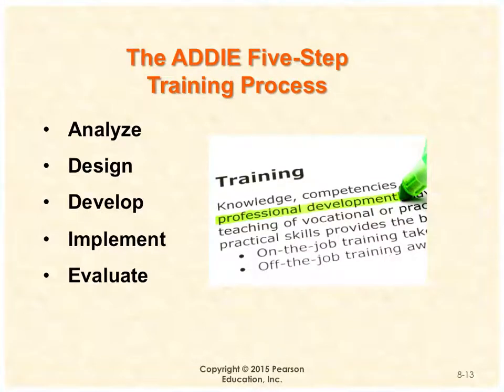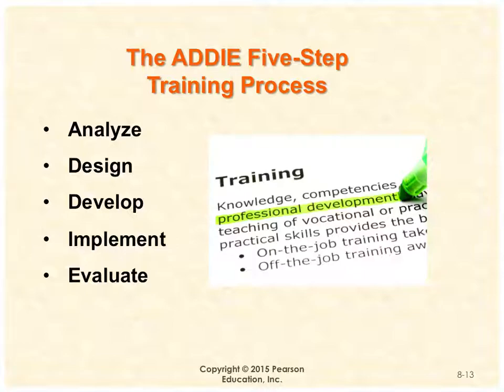Okay, the ADDIE five-step training process. This is going to look very familiar to a lot of things that we go over in management in general, and that we've already talked about in this class as well. ADDIE stands for Analyze, Design, Develop, Implement, and Evaluate. The first thing we want to do is analyze where we are right now and what training we think our employees are going to need, or maybe what training we want new employees to receive.